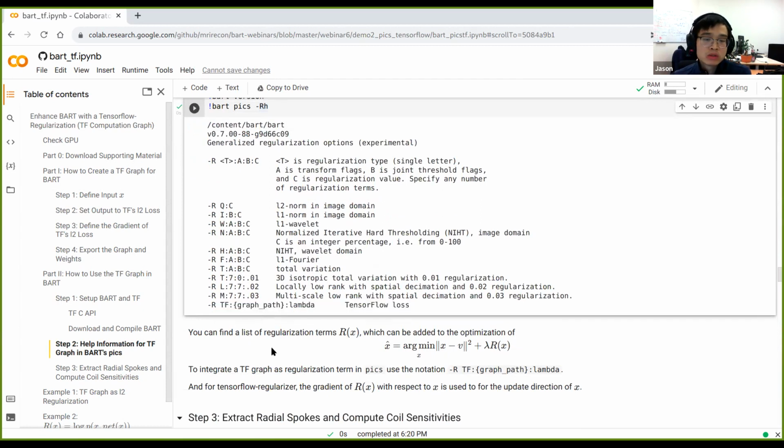Basically, what you need to specify is the TF keyword, the path of the trained model, and also the computation graph. And lambda is the penalty parameter for the regularization term.